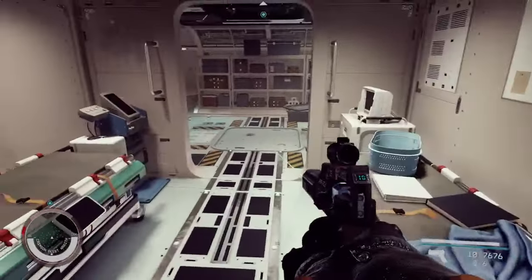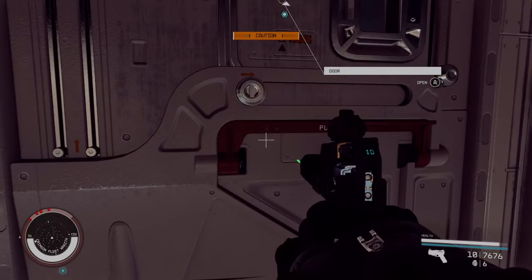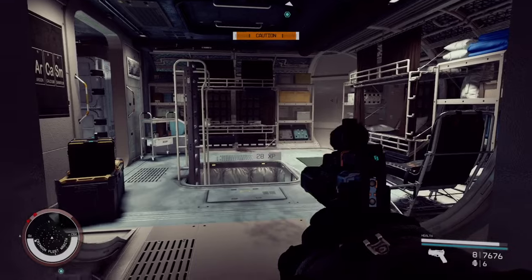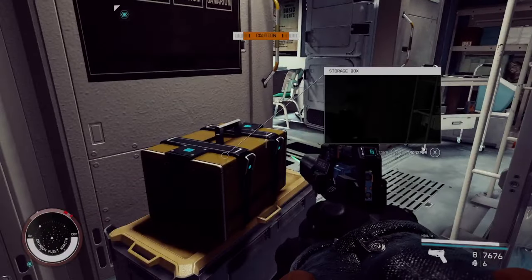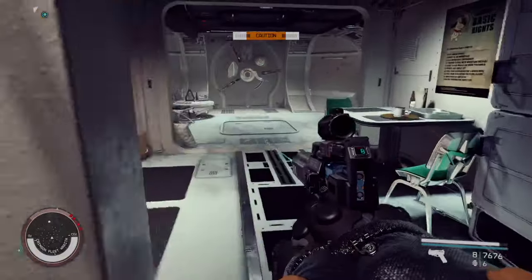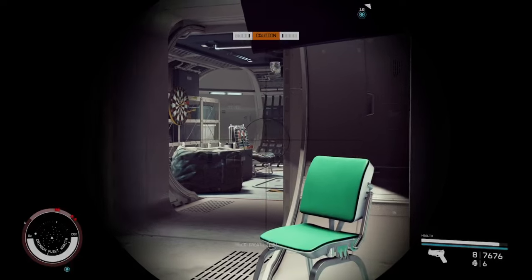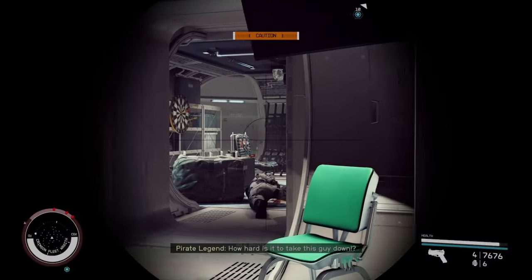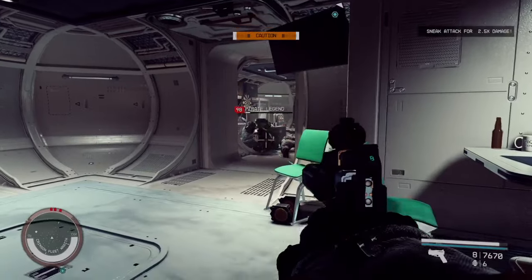What else can we find here? All right, looks like action's going to be over here. Oh, nice. Right down below. Let's see if there's another guy in here. Oh, I didn't need that pop. Oh, well. There they are. Come on over. Come on. Combat slide, pirate legend.